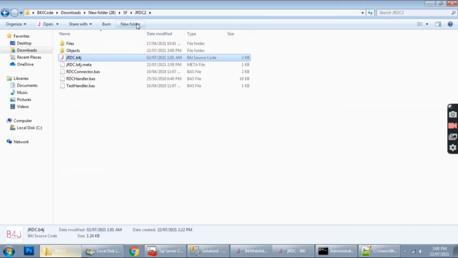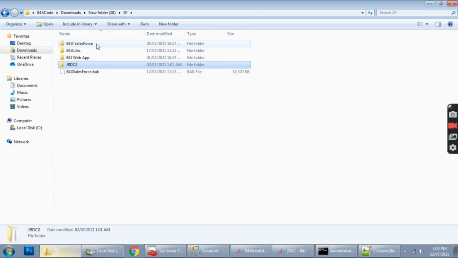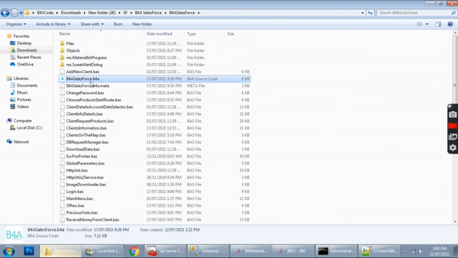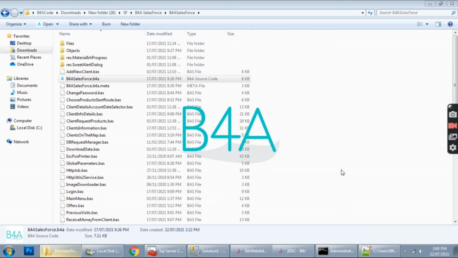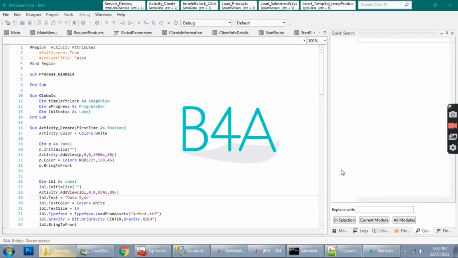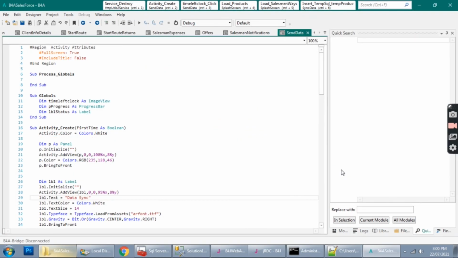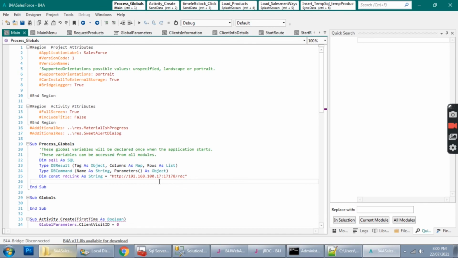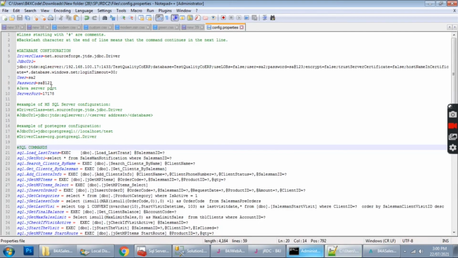Then we have to go back to the B4A Salesforce, open the project, here the RDC link, same IP address, and the 17178, the port of the JRDC2.